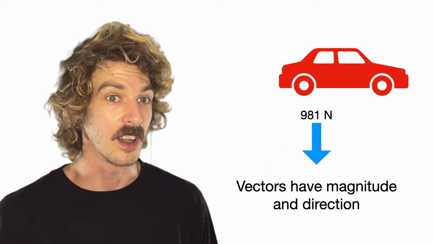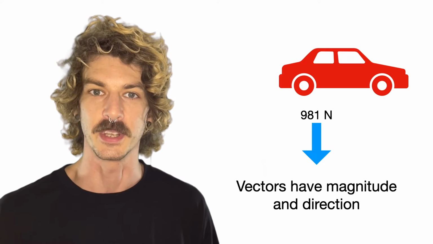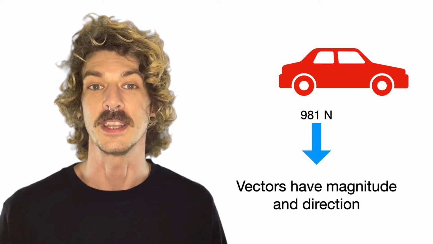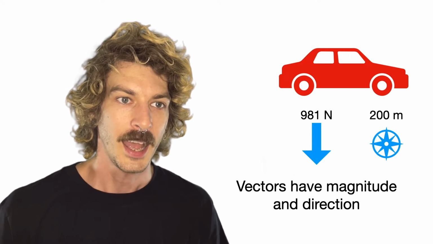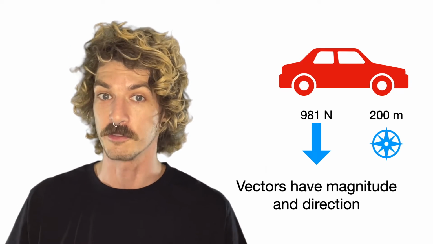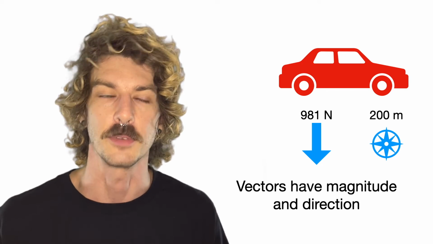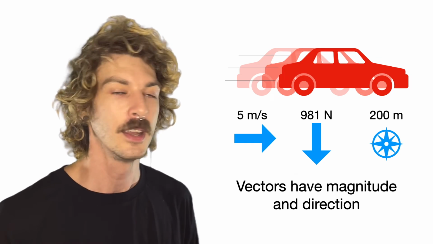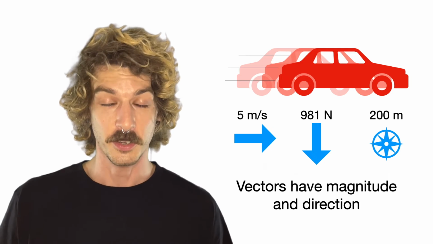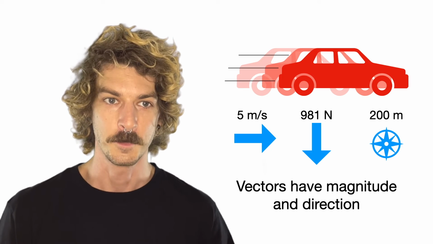So that is a vector quantity. The displacement of the car, well, displacement is basically the vector version of distance. It's the distance something is and in which direction it is. So the displacement of this car will be 200 meters to the north. And velocity is the vector version of speed. So whereas before the speed of the car was 5 meters per second, the velocity is 5 meters per second in a specific direction. Maybe it's 5 meters per second eastwards. Maybe it's 5 meters per second to the right. As long as it's got some associated direction with it, you know it's a vector. So velocity, the vector version of speed.